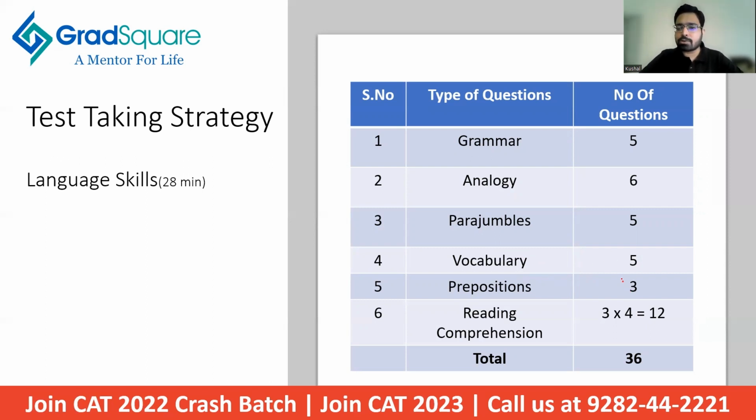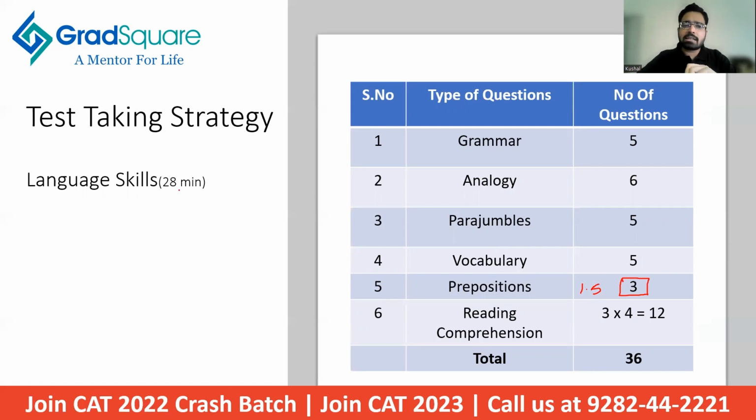For example, prepositions, to my mind, is a topic on which you will have to spend about 2.5 hours of your time in total, and remember the concepts that you read during that time. But the point is that you can very easily get hold of these three questions very quickly. So I'm going to give you about 1.5 minutes to actually try these questions during the paper. Just look at the question, read it, mark the answer, move on. Don't spend too much of your time.